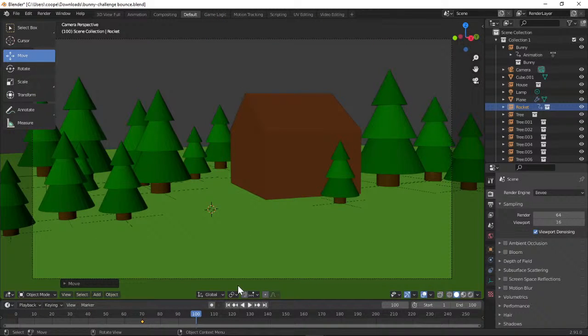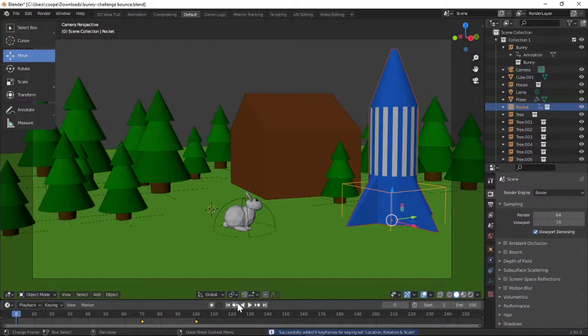Okay, so if I make that into a keyframe and see what that all looks like together so far. Boing, boing, boing. There it goes. And there goes the rabbit.